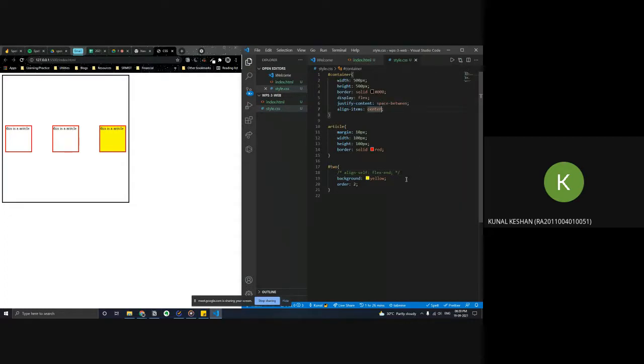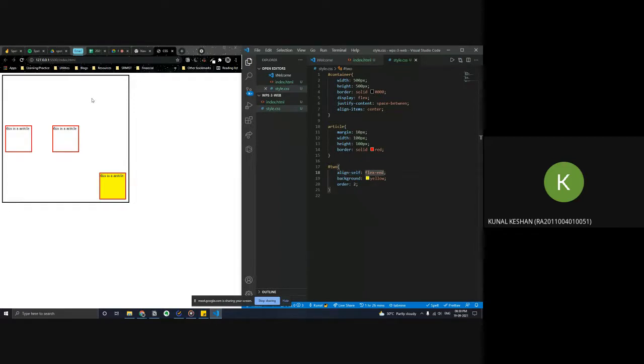Whereas align self is for the flex items. So this whole black border thing is the flex container, whereas the individual red ones are the flex items. So now suppose say you want this third article to be on the bottom position of this container. You could just as well put an align self on the flex item, that is the red border one, and give align self of flex end, that will bring it down.